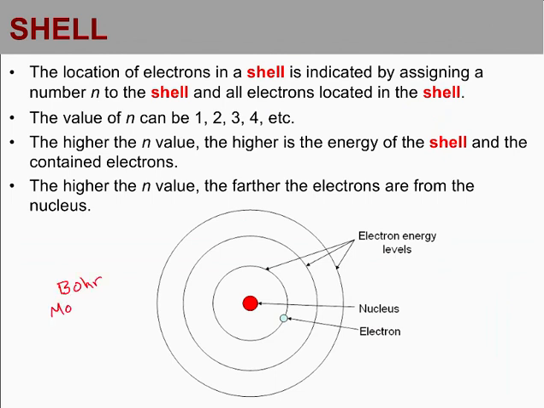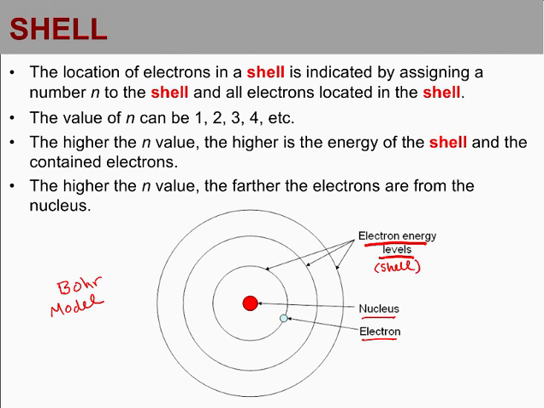And even though the Bohr model isn't as accurate as other models, like the quantum mechanical model, it's still a really useful two-dimensional way to think about an atom. So again, we have our nucleus in the center, and then we have our electron hanging out. And we have 3 different circles, and each one represents an electron energy level, or shell.